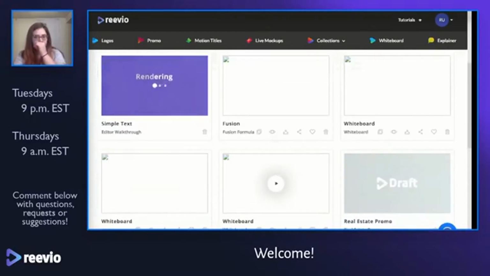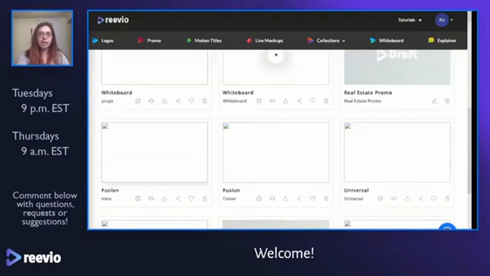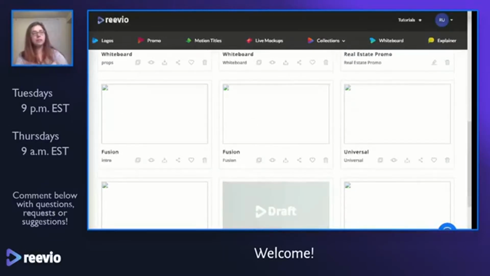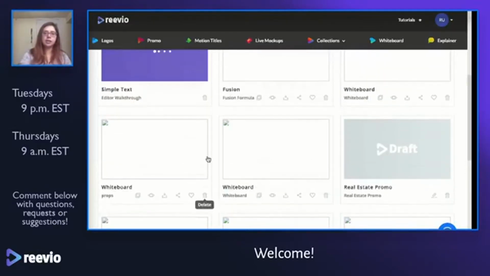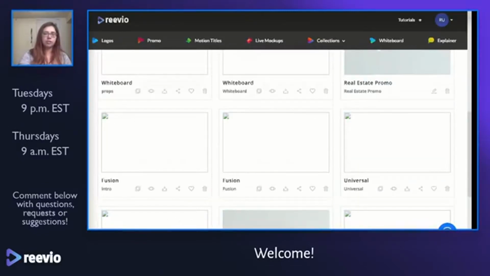But if I really want to have a video be input in that I've already rendered, for example, introductions are a great thing that people use if they want to regularly use the same video. All you want to do is hit this heart icon here. And actually, I have a Fusion intro. You just hit this heart icon here. This adds it to your favorites.